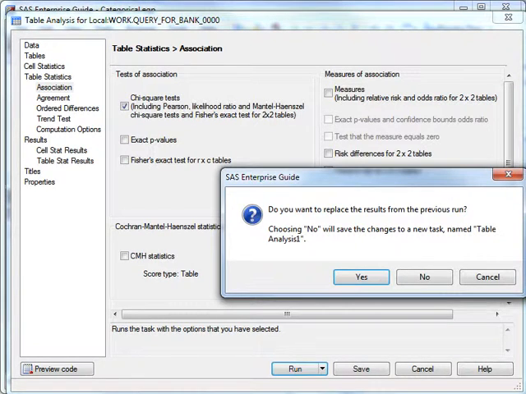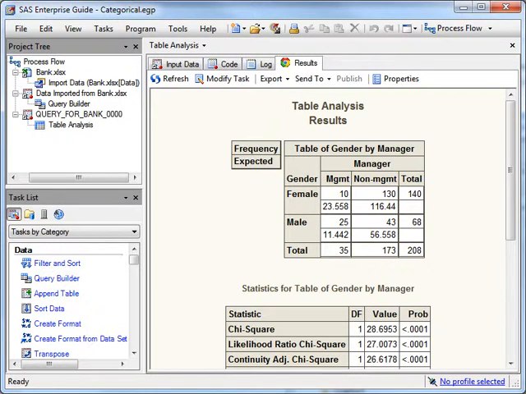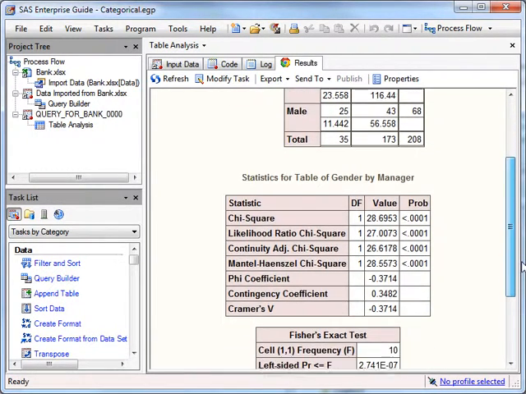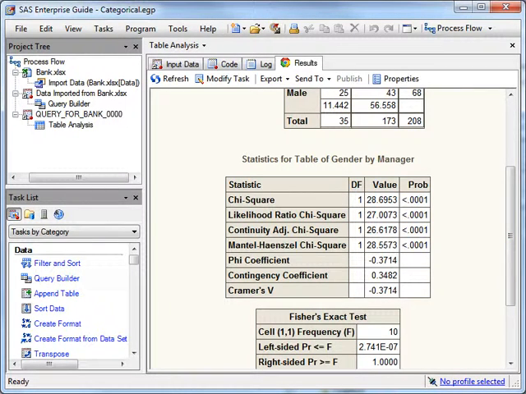So we run it, and what it gives us is just a little bit more information. If we go down to the bottom, you see it runs all sorts of different variations of the chi-squared test. Fortunately, here they're all giving us pretty much the same result. The p-value is over here on the right.